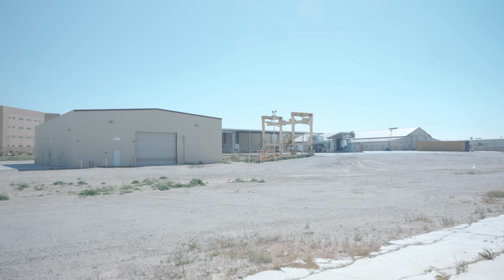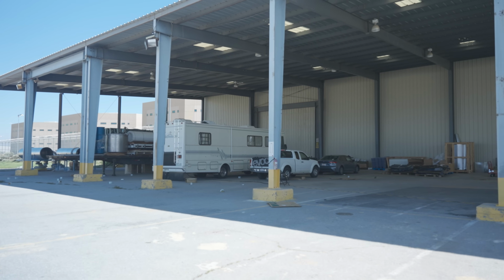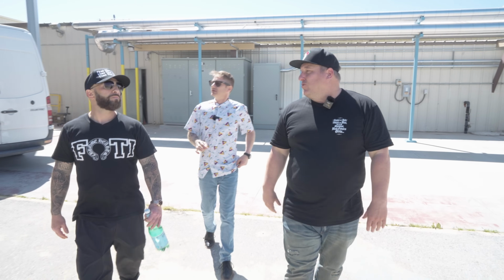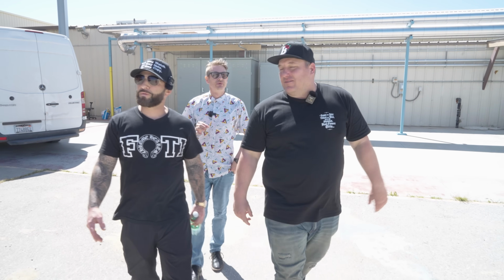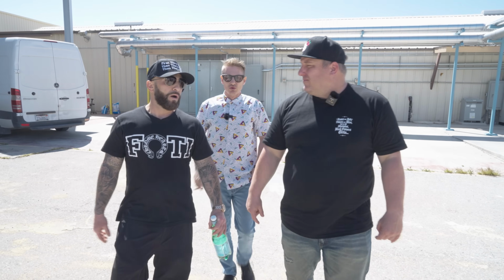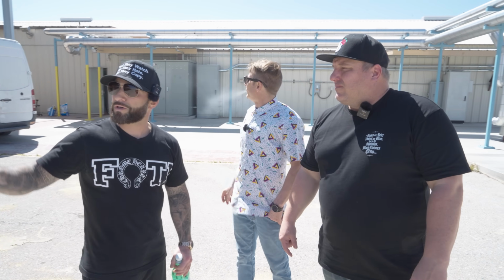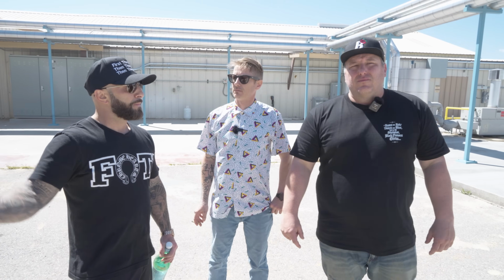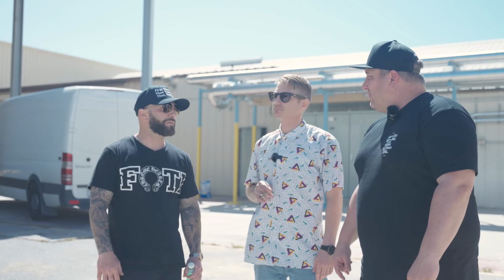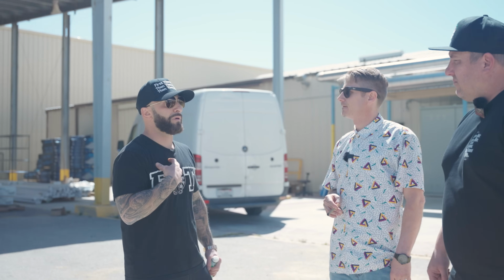What are we seeing right here, man? I mean, this is epic. Look at this bay area. This facility is primed for a large explosion of work. Lights, everything. We've got a few different things we're going to do here. We're going to start mixing our own cocoa. We're getting a really good source of cocoa coming in with blocks. We're going to wash it, break it down, pot it, bag it, and mix it for buffer, all that mix stuff, mixing buffer all at once so we can balance everything out, like what I would use for myself.